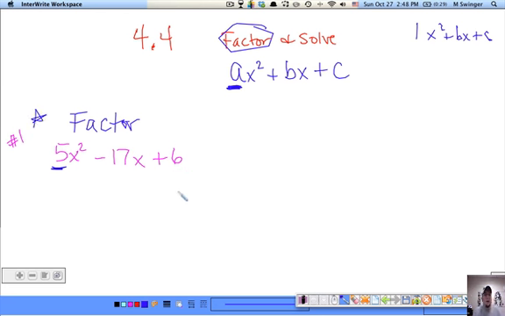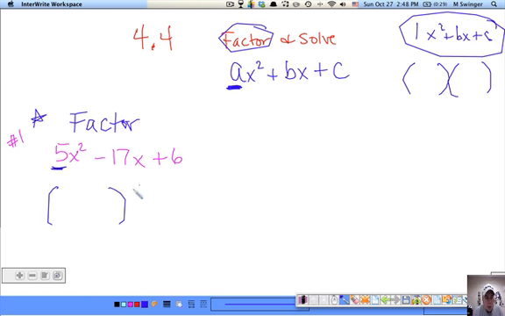Okay, so to do that, here's my method. Now this is a little bit different than what the book shows you, so I would just try to pay attention to this. I feel like it'd be a little easier doing it my way. A little confusing what the book shows you. So here we go. When you factor these trinomials, what do you always get? You always get this factor times this factor. Same thing here. You get some factor times another factor, if it does factor.